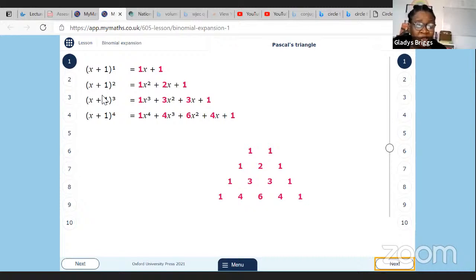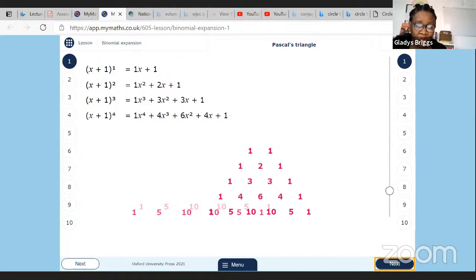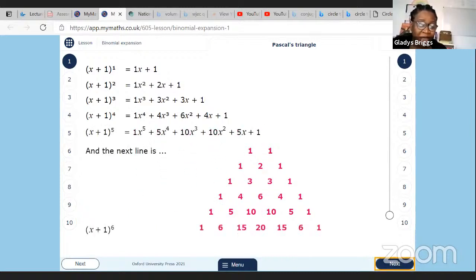But these expansions that you did here were for plus 1. Plus 1 does not give much problems because you only have the x term, and the other term is a number term, like 1. It doesn't make much difference. But now we're introducing other terms that are much more than 1, so you will see differences. You got the Pascal's triangle. You can do it. You know what it is, and you can use it.